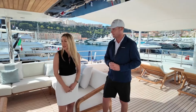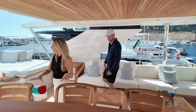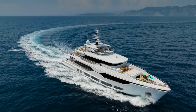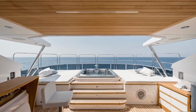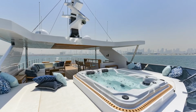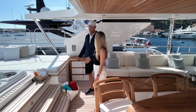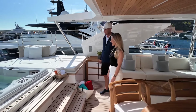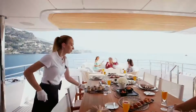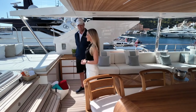It's great. I'm going to take a close look at this jacuzzi. I love how the bar's set up here. I can imagine, even as you're cruising, you can just lounge up here all day. Oh, definitely. When we're cruising, we have guests up here all the time. Everyone loves sitting up here with their cocktails and the music, in a really open setting where you can see a lot of the landscape pass as you cruise by. It is really beautiful up here. I would imagine this is where most guests would spend most of their time. I know I would. Yes. For lunches, you can have lunch on the upper deck aft, and then dinners we tend to have inside or on the main deck aft, which is all very comfortable.